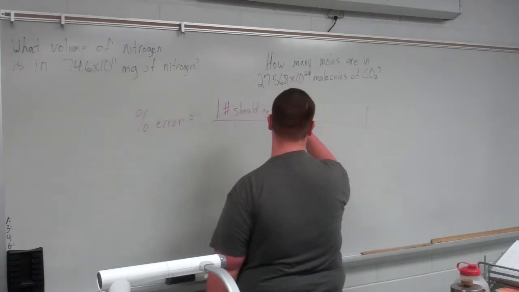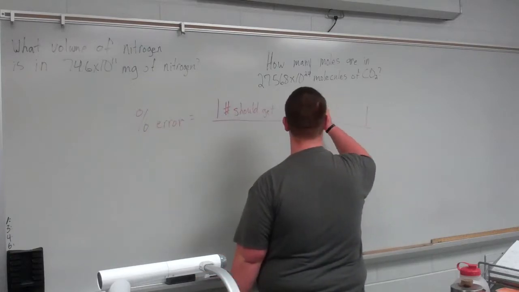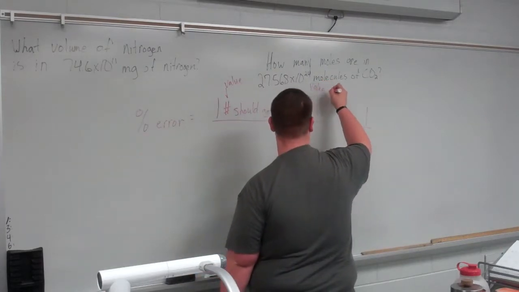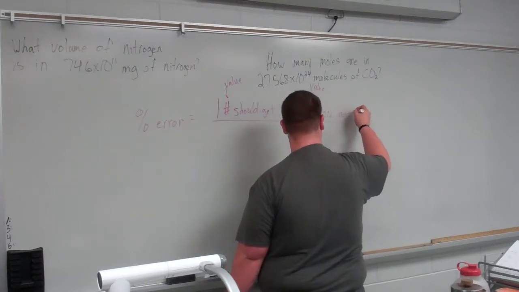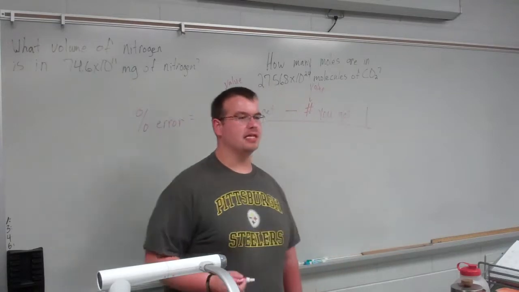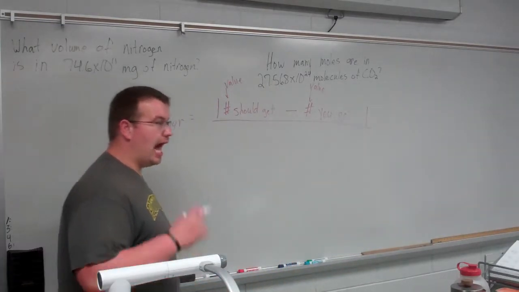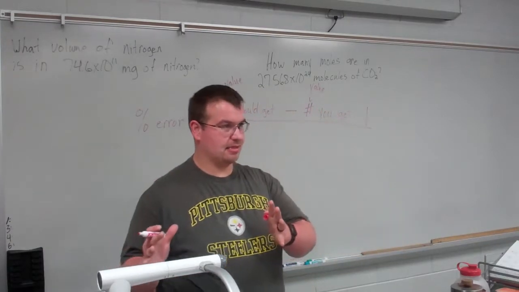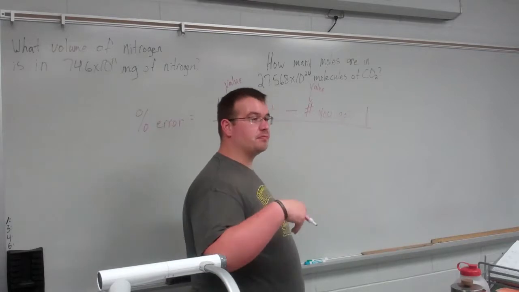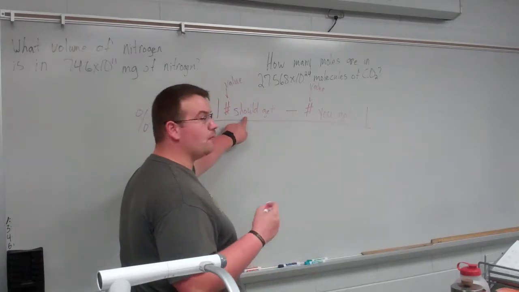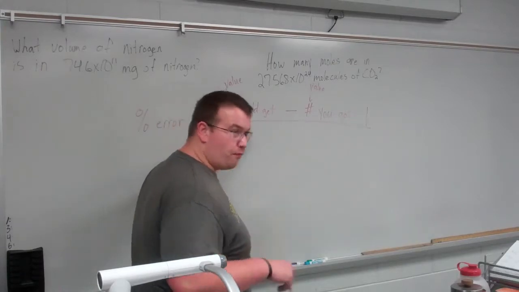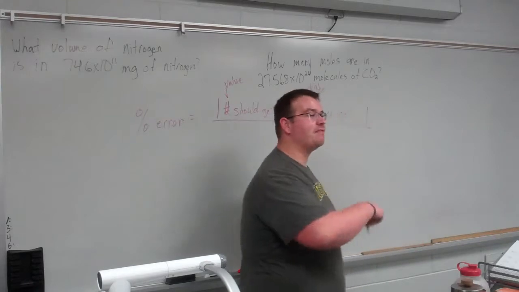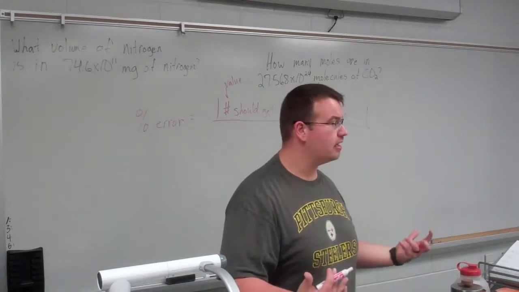Then you will subtract from it number or value you got. So in the last lab we did, you did law of conservation of mass. Ideally, law of conservation of mass exists, which means the mass of the product will be equal to the mass of the reactants. Before your reaction took place, you got a mass of that whole system. That's what this is. That number you should get was the mass of before the reactants. That's the number you should get at the end.